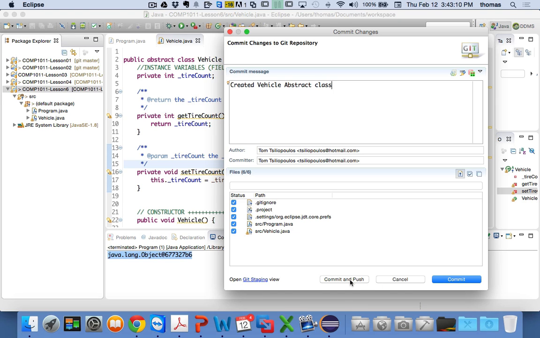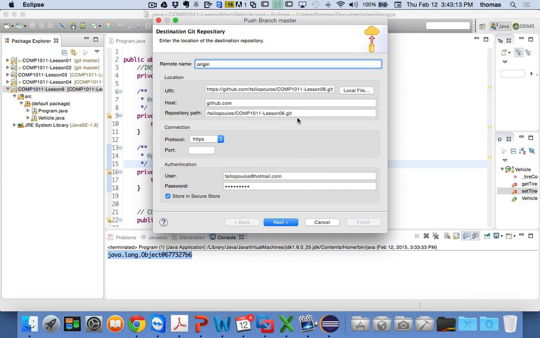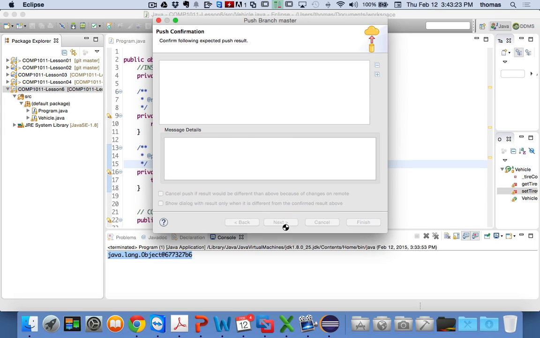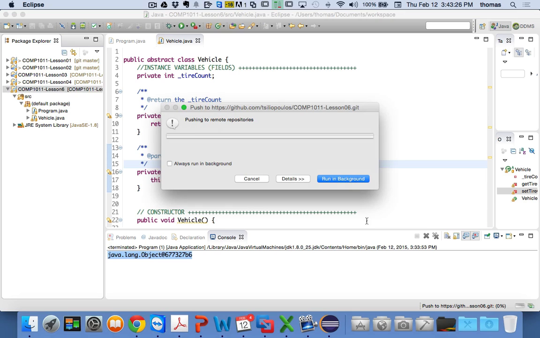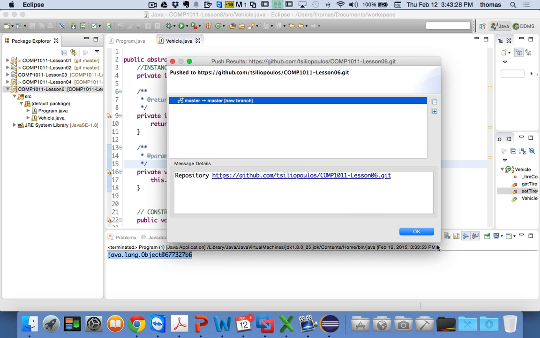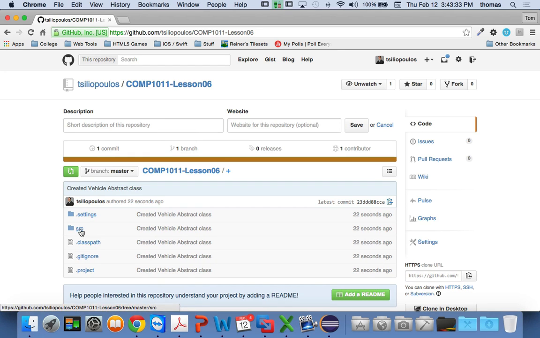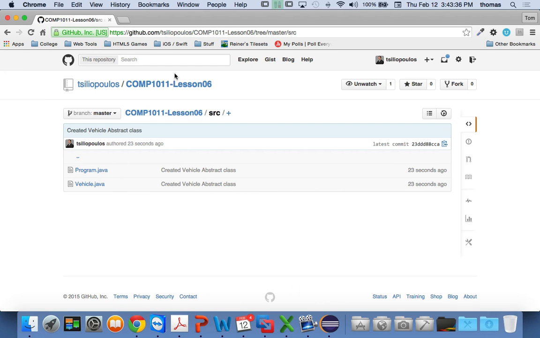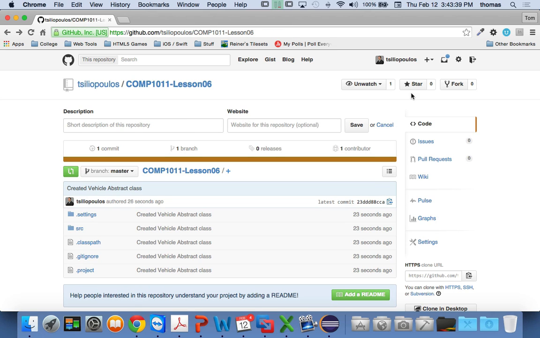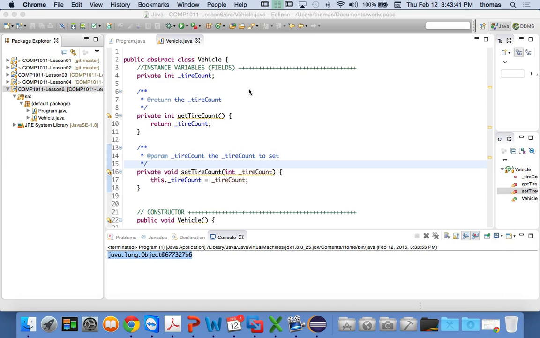If I click Commit and Push, it'll do the same thing, but it'll ask me for the repository, and this is it. Look, it picked it up when I copied it from GitHub. I click Next and press Next again, and then Finish. What it'll do is add everything to the remote, and if I go to Home and refresh, it'll have everything here, my source and everything else we've just been working on, on GitHub, so you guys can follow along. Remember, GitHub is my friend. That way, if I mess something up or if you don't know what I did and can't remember, you can go back to GitHub and see what I did.